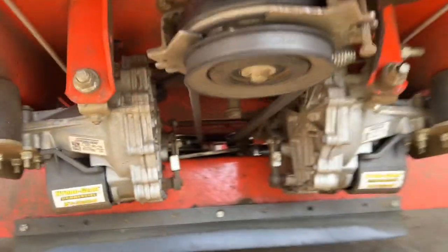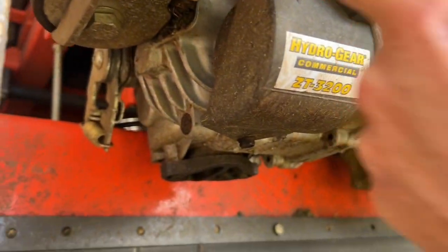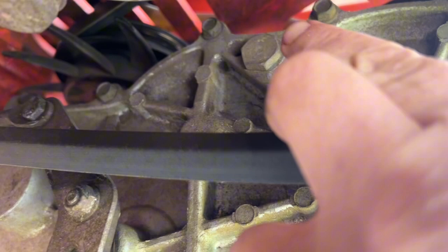And while we're under here, we're gonna show you what we're gonna do. We're gonna pop these covers off. I think there's two bolts. Then we're gonna unscrew the filter. Sorry, I'm crawling under here. And then one of the best things is, can you see that bolt right there? That's on top.